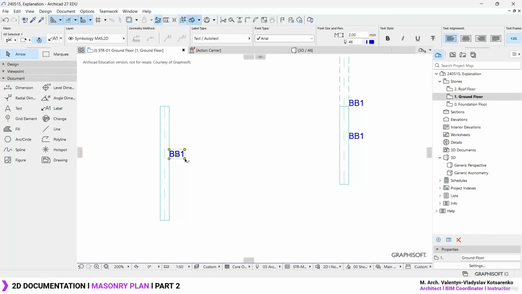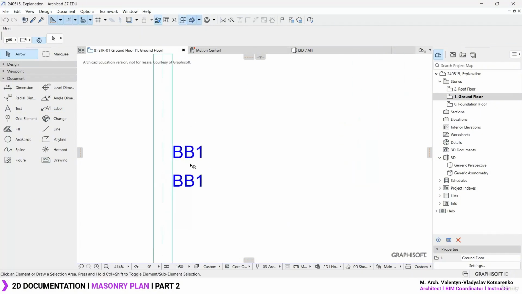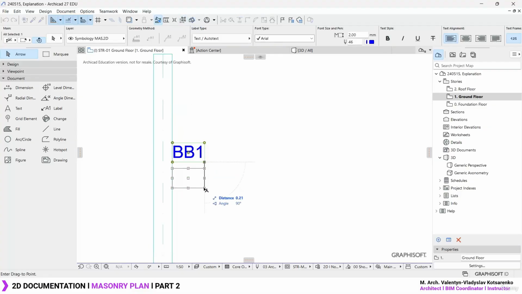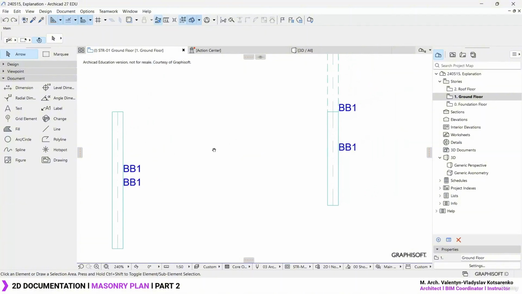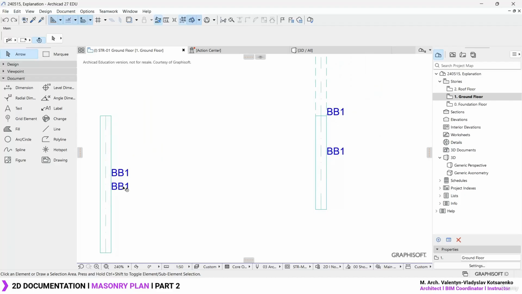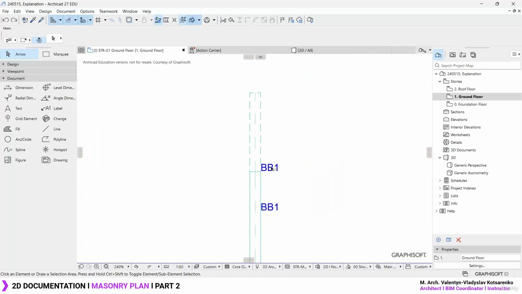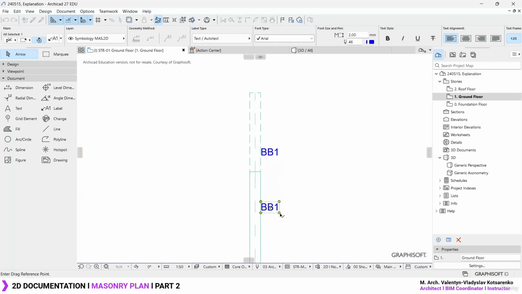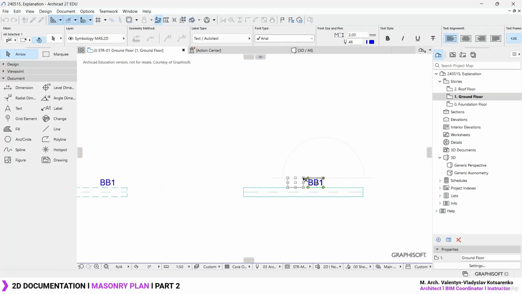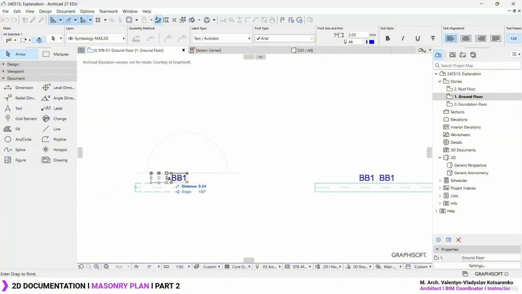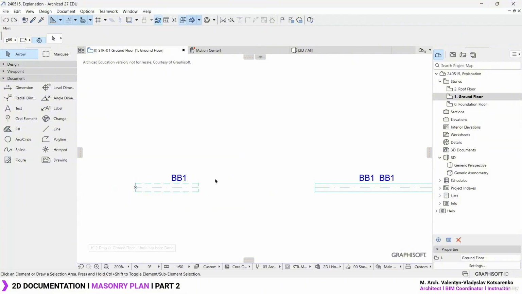Now be careful, because I'm pretty sure that we also get some duplicates. If you notice over here, yeah, we got a duplicate because we got a bond beam below and we got a bond beam above. So just keep that small detail in mind, because the symbology here is going to be duplicated because it tagged both of the elements in the same horizontal space. So just keep that small detail in mind. We can set it over here or simply set it BB1 by duplicate, and the same will happen over here and maybe over here. In this case it's not going to happen, but maybe in this opening, yeah, it's going to happen. And pretty much, well, we got a lintel over here, so I'm just going to leave it as it is.